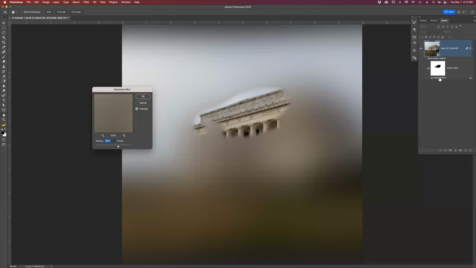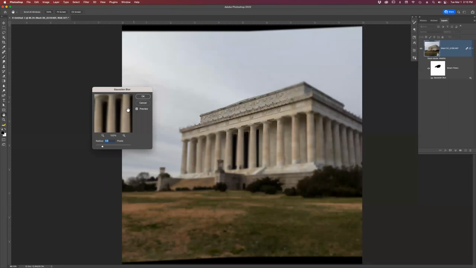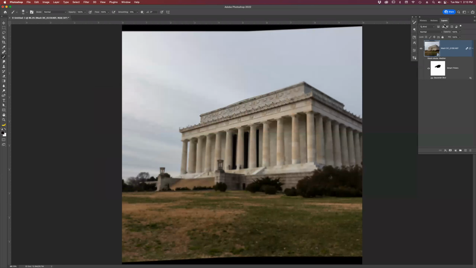So now I can go and double click on the filter, bring it back to say 1.8 pixels. And you can keep modifying things over and over with the smart filter. And it saves all the information in there so you can redo things. The bad thing about it is it takes up a lot of memory. So if you get this huge file and you keep all the layers, 10, 12 layers on there, and they're all smart layers, you're going to find that it eats up your memory really fast.